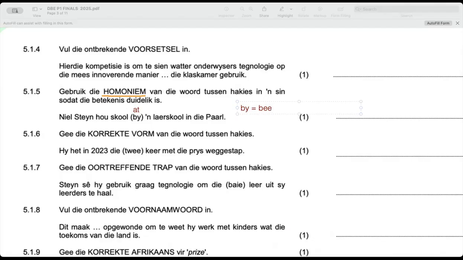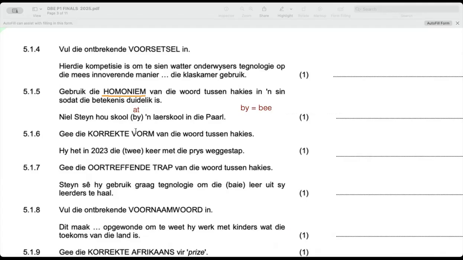When you are trying to give a homonym for a word, you need to literally describe what the word is so that the teacher knows that you know that bay means bee. And the only way you can explain that you know that bay means bee is by using the word flower. I hope that makes sense. So when you're answering these things, be very literal. Assume that you are talking to somebody who knows nothing and you want to describe to them what a bee is. If you're not sure what the homonym is, sometimes it can be in the comprehension. Sometimes the word can be there, but not always. So this would be like a general knowledge thing.